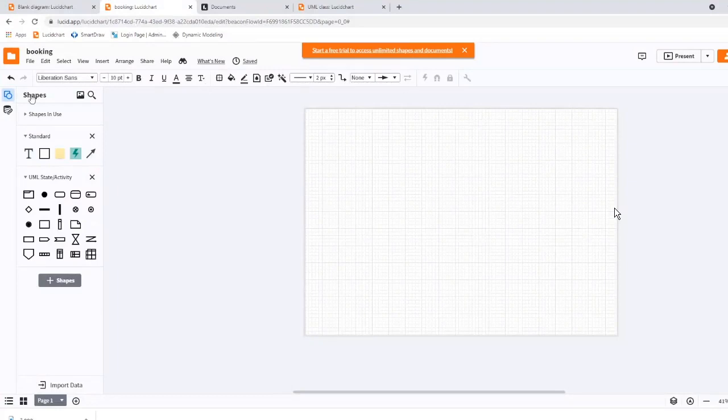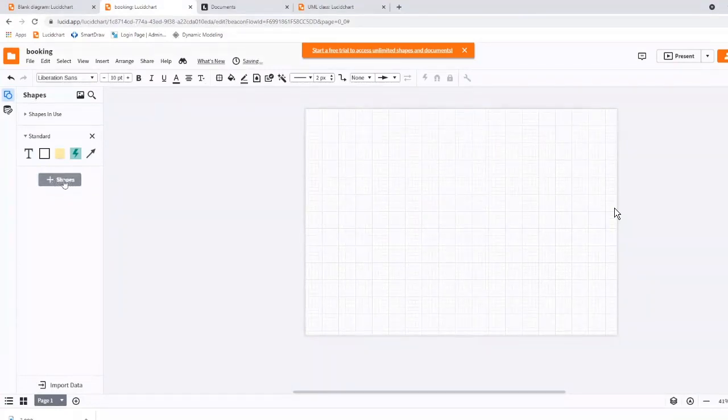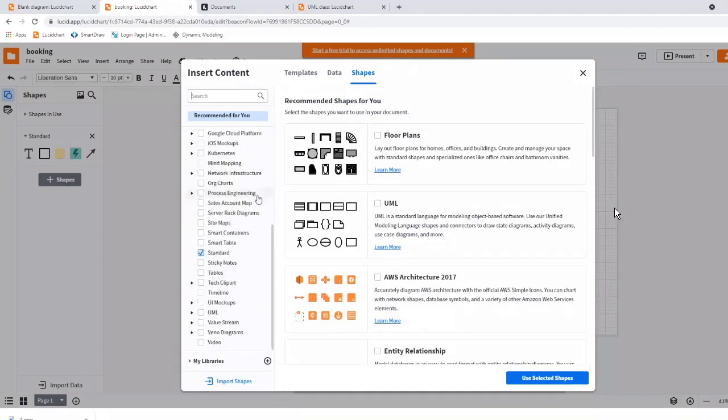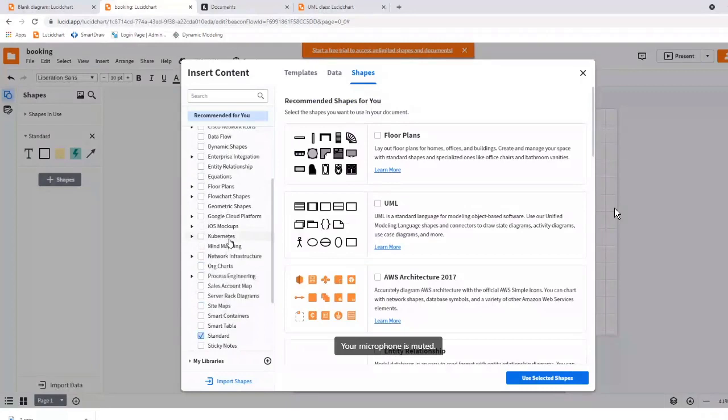There are a few tools here. On the left corner you can see shapes, and you have font size and other options. When you click on shapes, you'll get so many options, and you select whichever you feel like drawing or want to make.